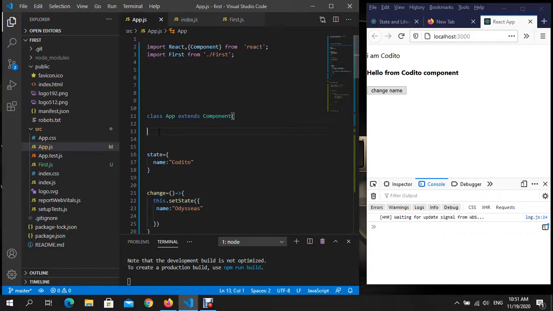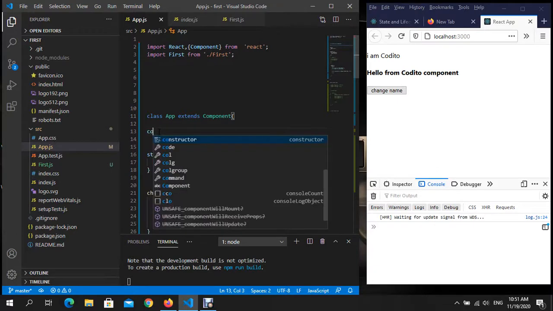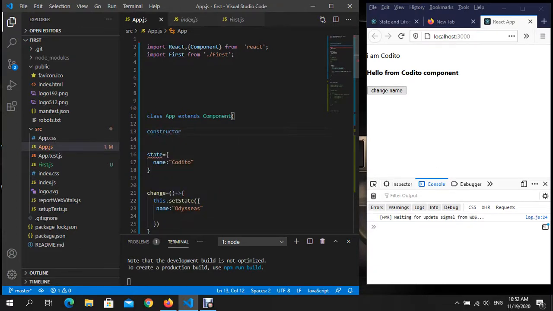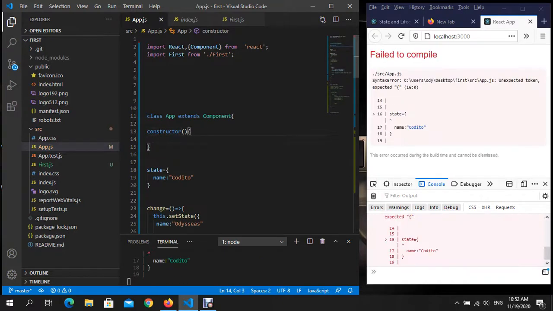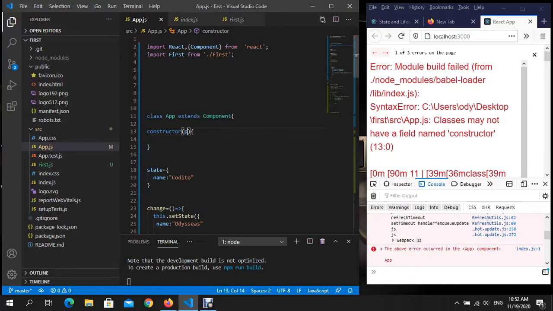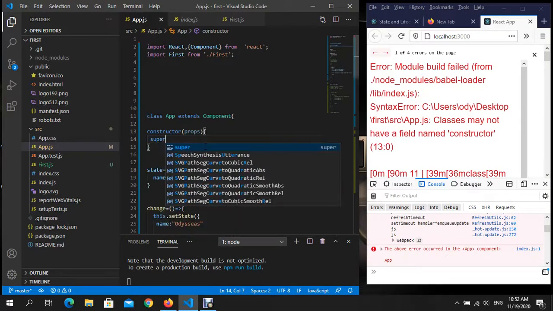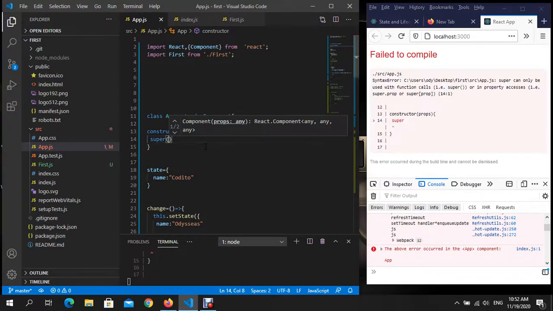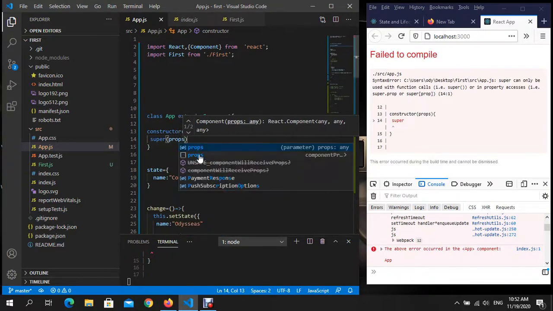It is the constructor. We use it, it also takes props, and it is necessary to always put the super with props in the constructor. Good.